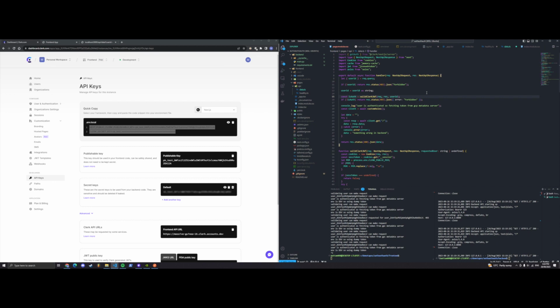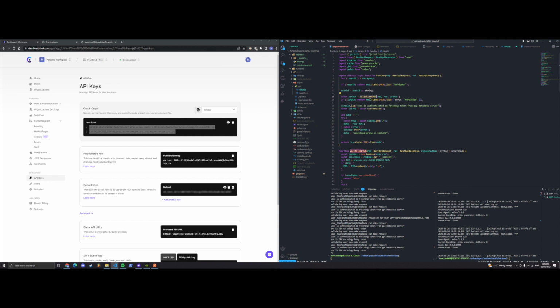So you can't request data for someone that isn't you. And if not, we'll just return that. And then once we validate that they are who they say they are, we will grab a token from the Google metadata server. And then finally, once we've done that, we can get data from the backend API.